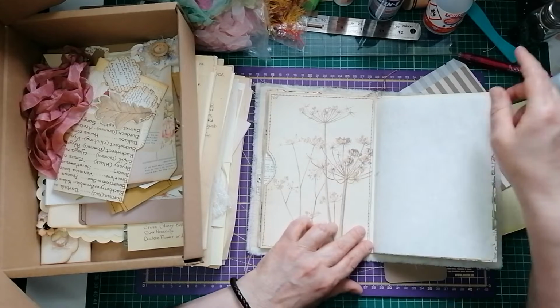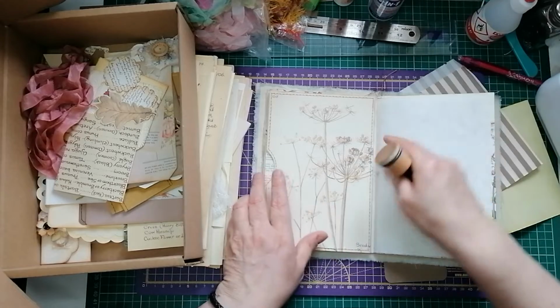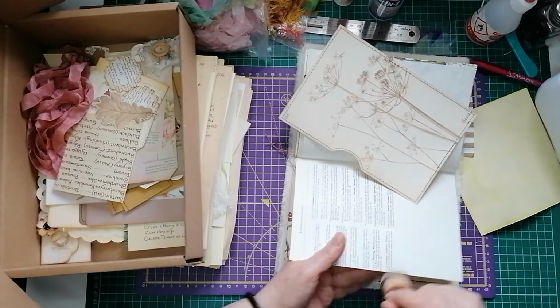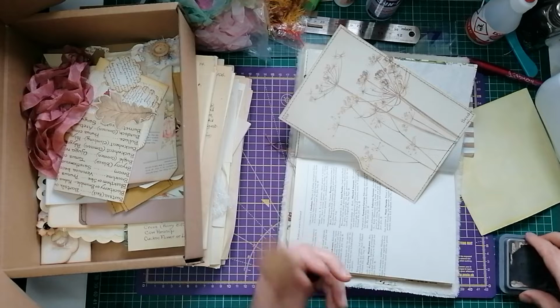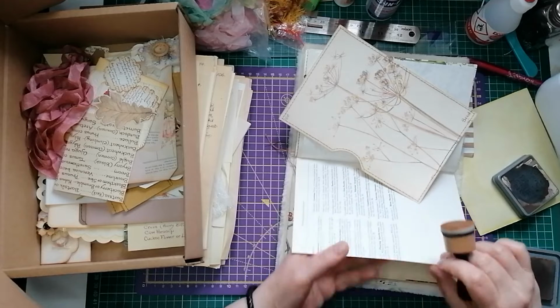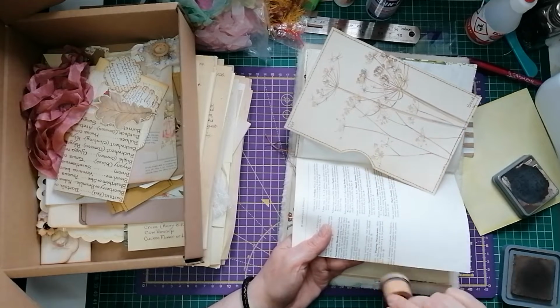So before I pop that on, I think I want to ink that up. I've also got my sewing machine over to one side here in case I want to do any spontaneous sewing. Let's put some ink on, Julie, it works wonders. I've got a new dauber on. Normally when you've had your dauber on ages, you've got plenty of ink on and you can use it. This one constantly needs inking up.